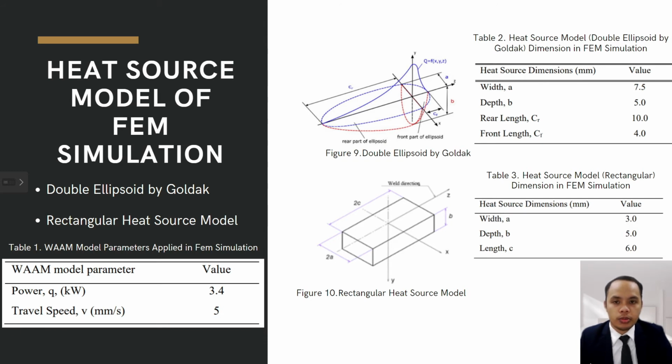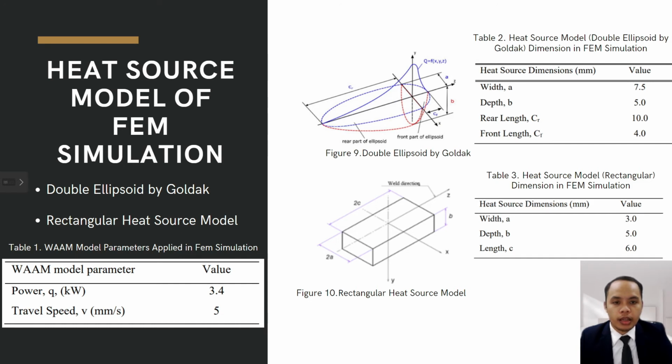The double ellipsoid heat source model has two elliptical regions in the heat stream, one in front and one at the rear, and is commonly used in the GMAW welding process. The figure displays the double ellipsoid heat source model with the geometrical parameters A, B, and C, which are independent values that can be changed for the front and rear quadrants. For the rectangular heat source model, the user-defined weld flux subroutine was modified and applied in the MSC Marc code.